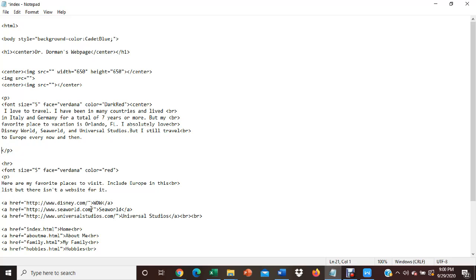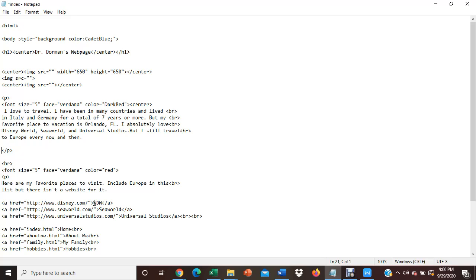And the easiest way to do it, let me just show you. Let's say you want to put Belk, that's a department store. If you want to do Belk, all you got to do is just delete the word Disney and then type the word Belk. And between these brackets, WDW is Walt Disney World. In other words, that's what you are going to see on the website is WDW. You're not going to see Disney.com.